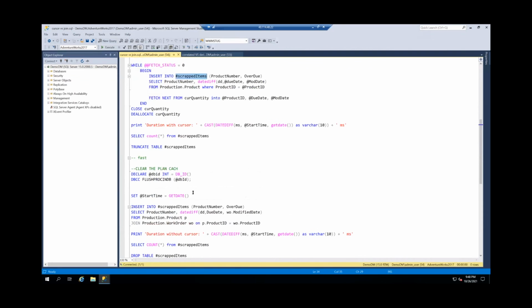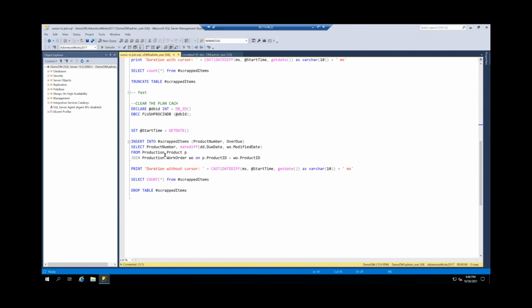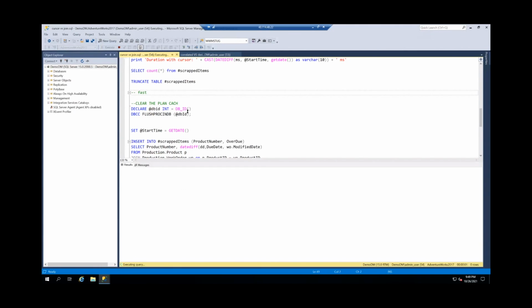Whereas the same thing could have been done using a simple join. If I execute this, you will definitely see, for example, the loop takes a lot of time. Let's compare. They both return the same number of records.